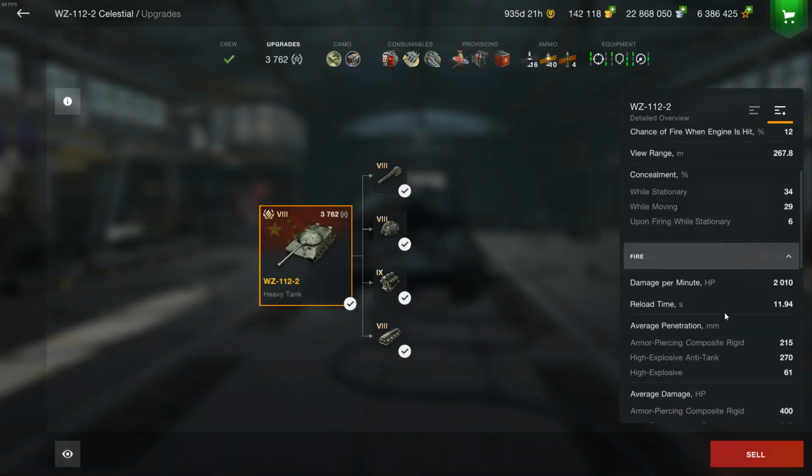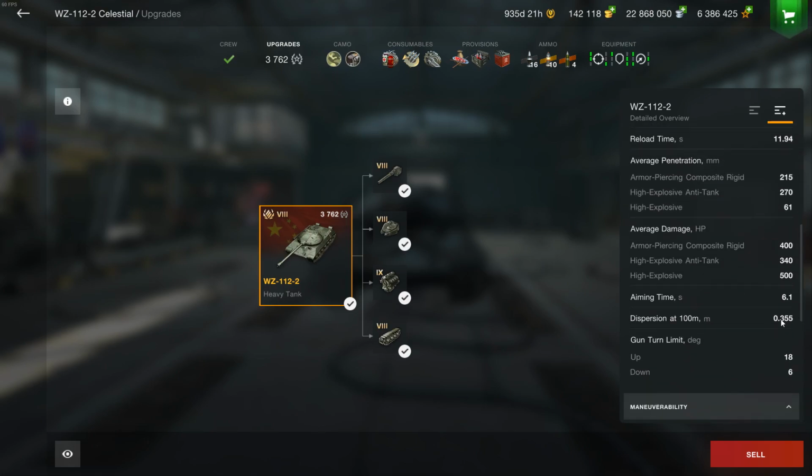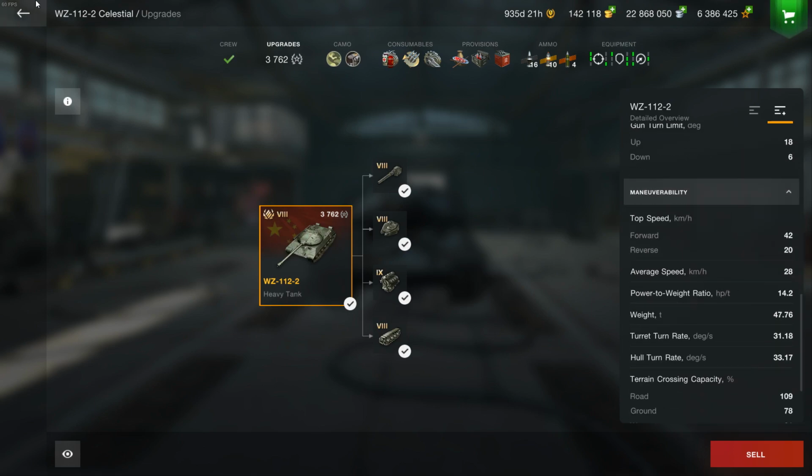It's not a great option, but it's a good option. As you can see, good armor, 2k DPM, which is alright. You have 400 alpha damage. Obviously, the accuracy is shit. And you only have 6 degrees of gun depression, and the mobility is alright, so you have that.